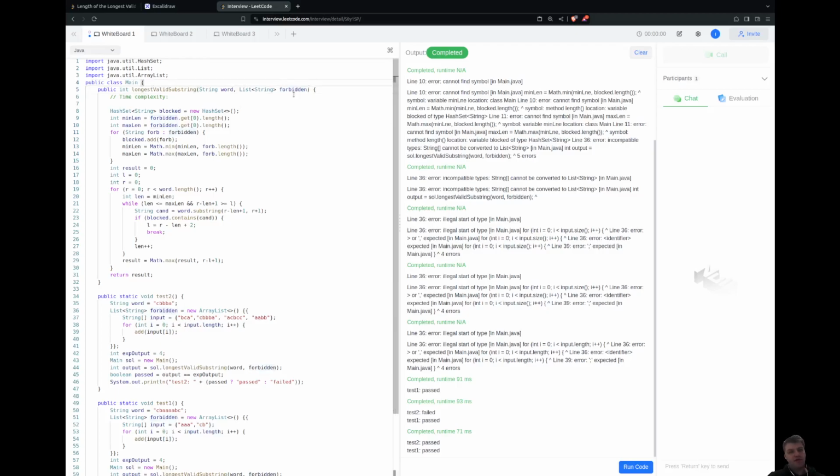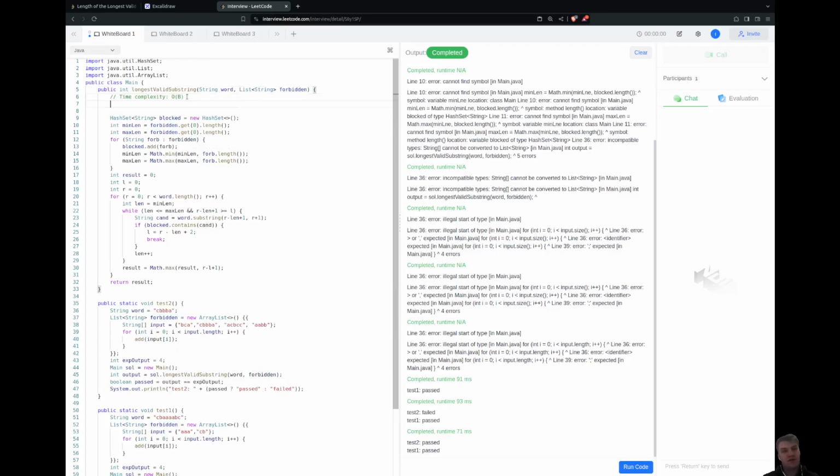So it's O of, let's say, f of b, where b is the length of forbidden words. And then for space we need O of b, again, to save that in a hash set.